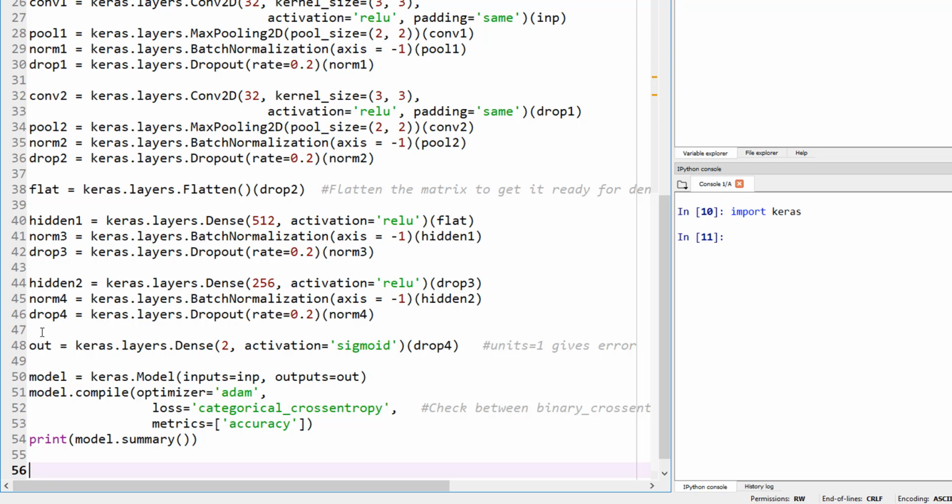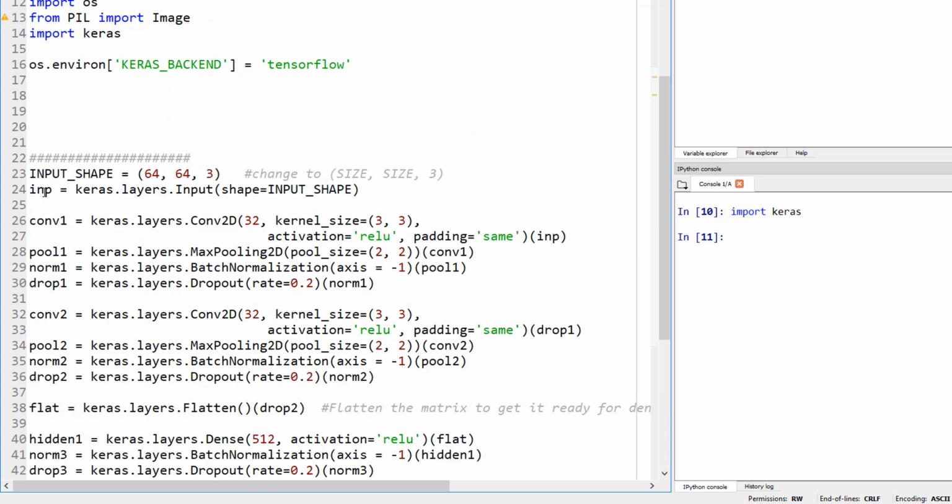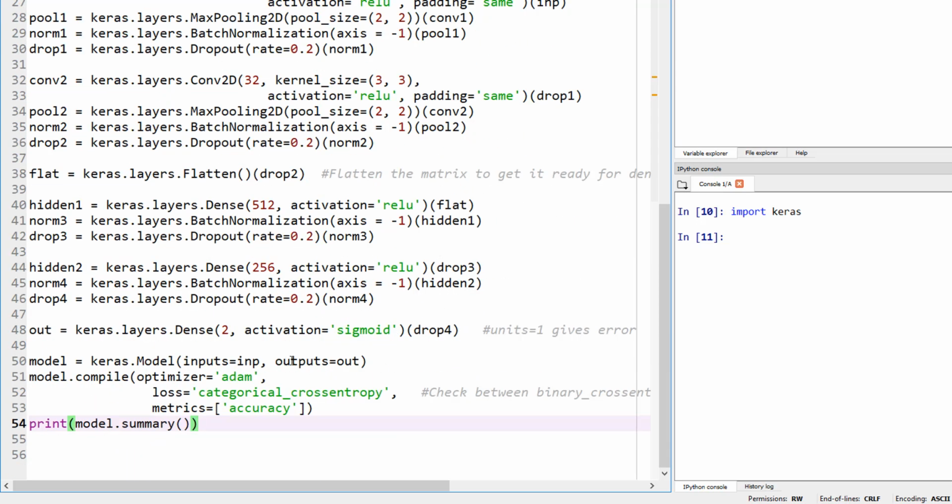And up to the drop 4, and then my output layer is where again I'm defining this as part of keras.layers.dense with a number of units as 2, and activation is sigmoid, and then it's applying onto the last output that's coming from this network. And once I have it, then for my model, I'm going to create an instance calling keras.model, and my inputs is nothing but INP, right? I mean, this is our input right there, the input layer. And then the other argument it takes is obviously the output, which is the output layer here.